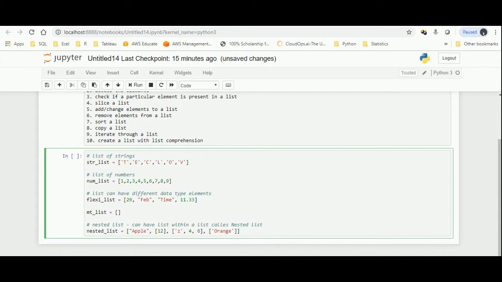So if I just say print string list, and here I say print num list, and here I say print flexi list. This is an empty list.